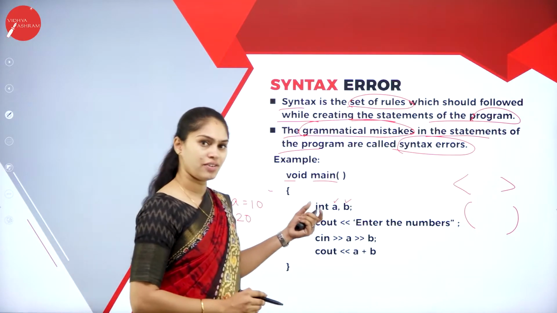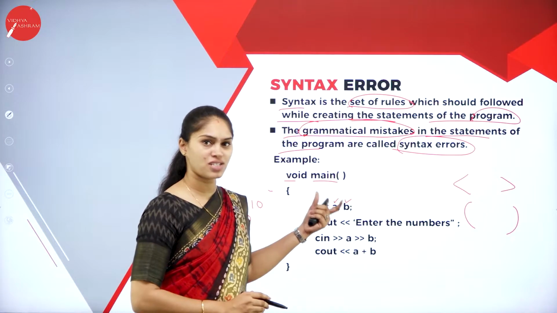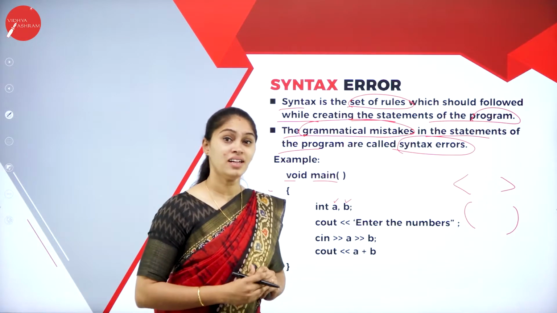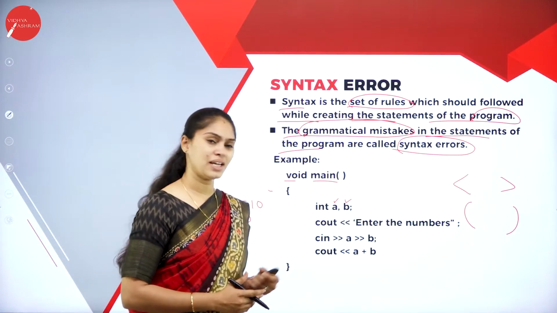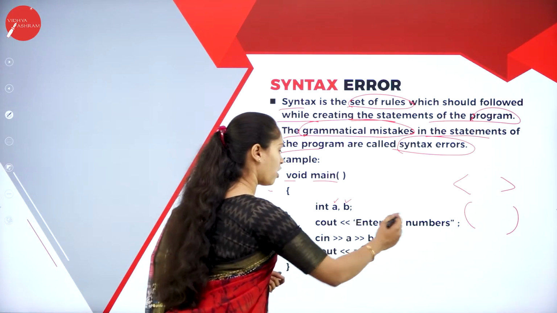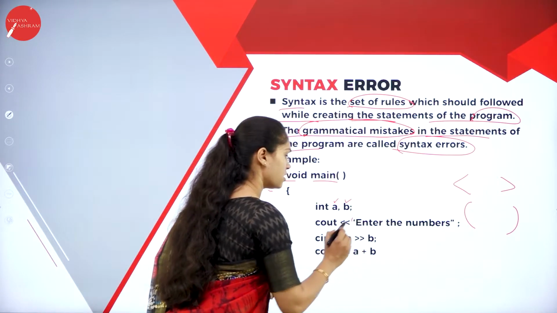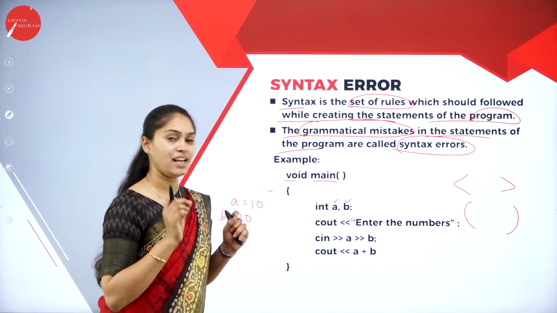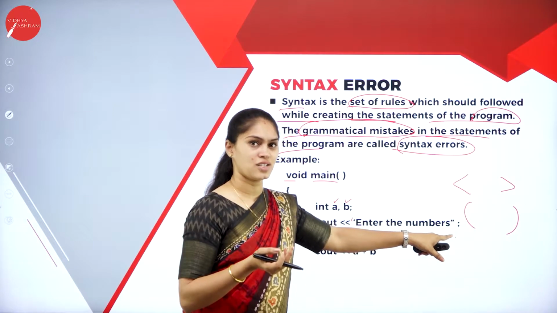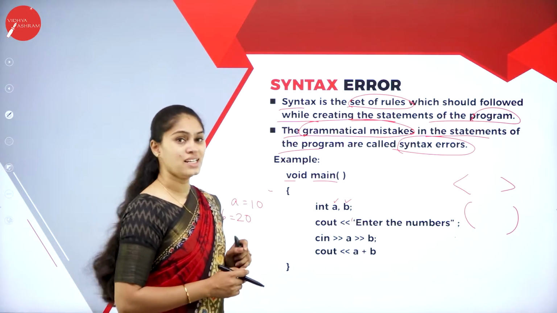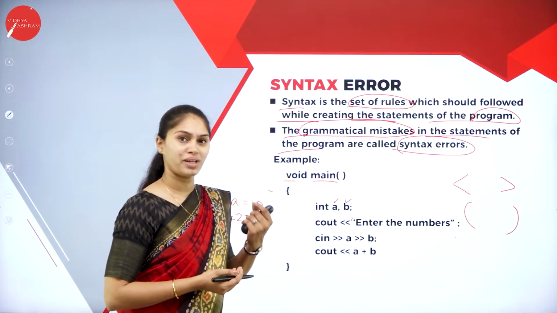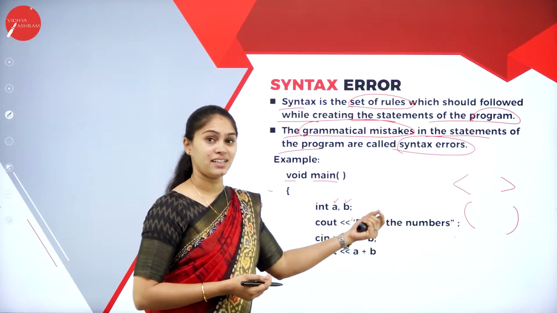Okay. Next, we have a cout statement. This cout statement will display the content written in between the double quotes. If you look into the code deeply, here they have missed double quotes. They have taken only a single quote on one side and double quotes on the other side. This kind of error is nothing but a syntax error. When they compile this program, it will show me the error. So there will be a syntax error.